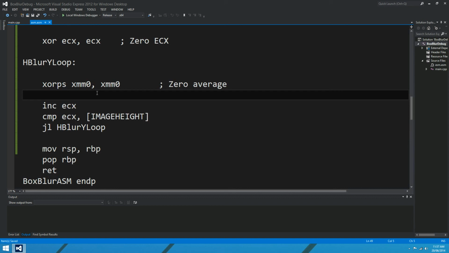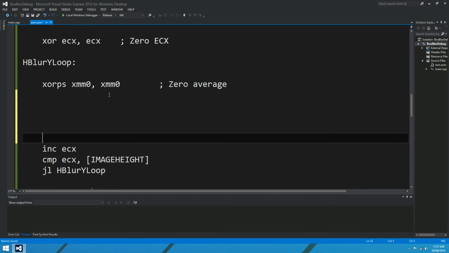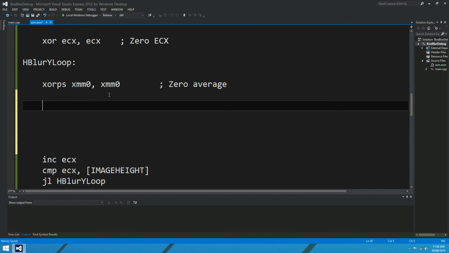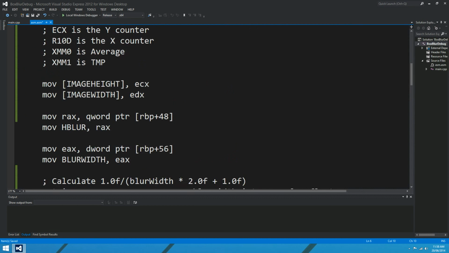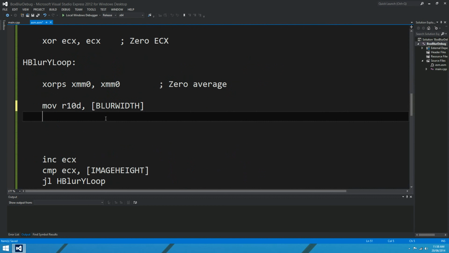R10D was our x. Negative blur width minus 1 is the same as negative, in brackets, blur width plus 1. So I might just mov R10D blur width. Is that a variable, or did I not save it? Yeah, that's a variable.